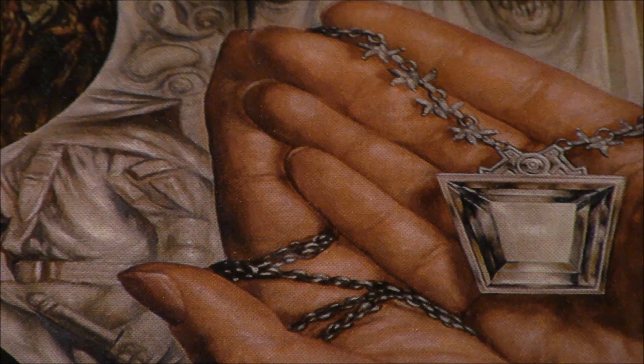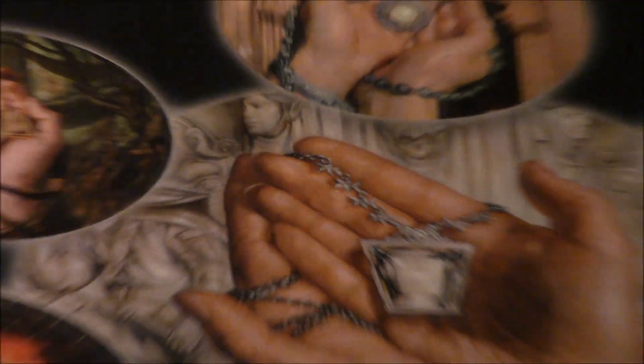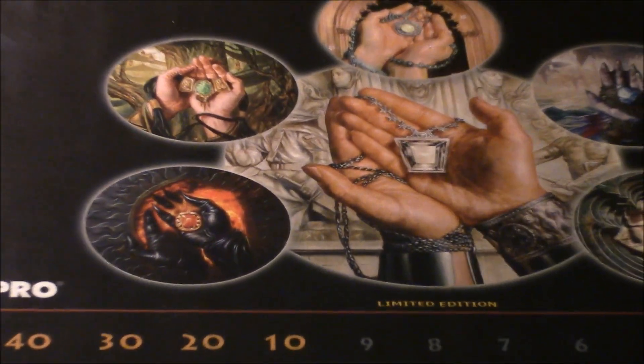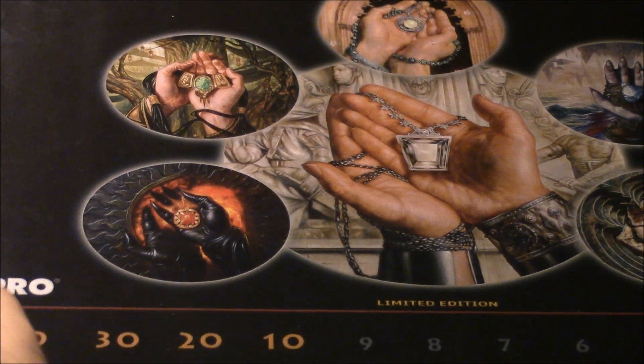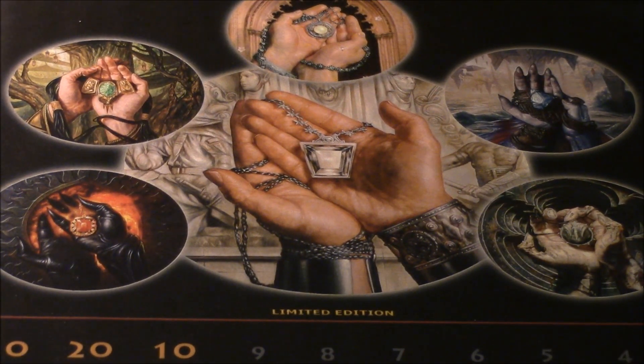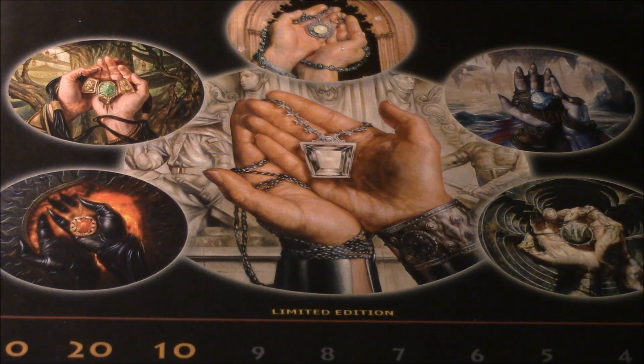It's overall a very, very beautiful playmat, but for 500 bucks, I don't know if anyone can actually buy this playmat. 500 bucks is too much for a playmat. As one of the owners of this playmat, I assume there's going to be less than 100 owners — I wouldn't be surprised if there were only 50 owners, and most of them were stores like Star City Games, which owns four of these.